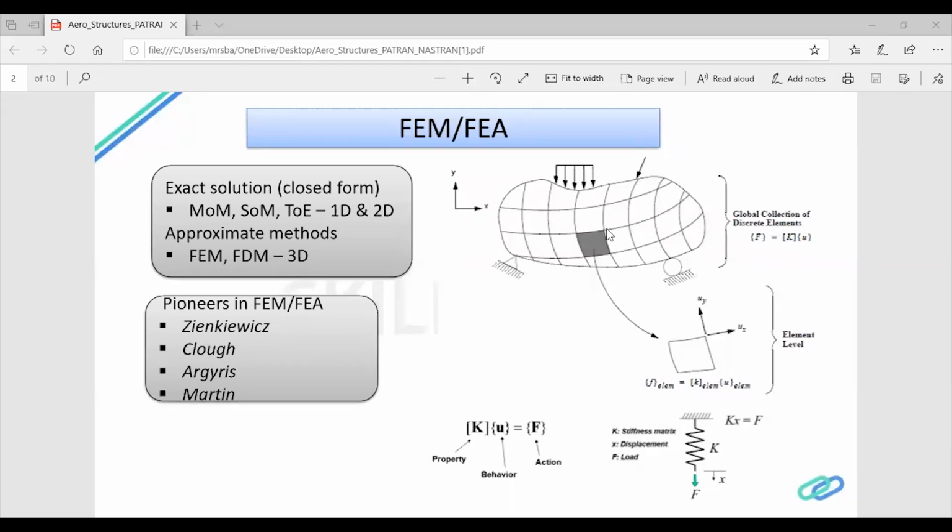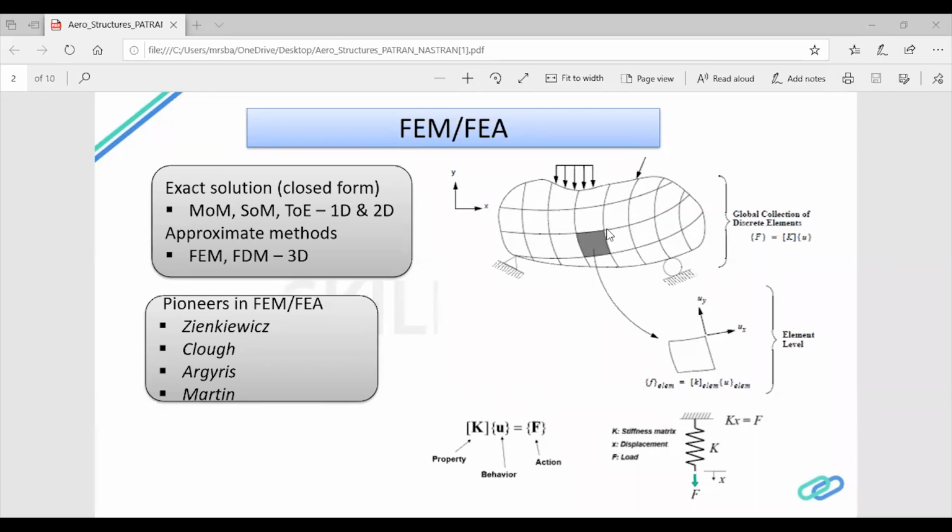Moving to theory of elasticity, it primarily deals with 2 dimensions. And then coming to FEA, we have the luxury of analyzing complex geometries with various boundary conditions and various loadings. Mainly FEA is used for 3-dimensional geometry problems. Some of the pioneers in this field are Zienkiewicz, Clough, and a few others who developed FEA back in the 1950s and 1960s.